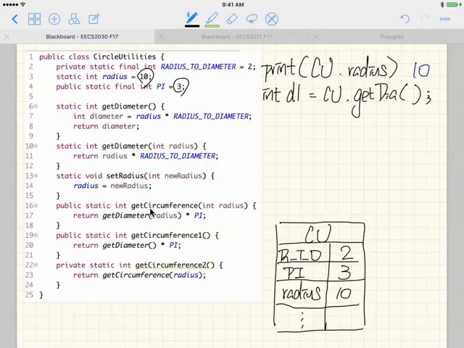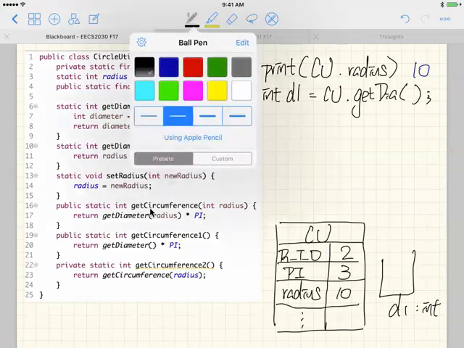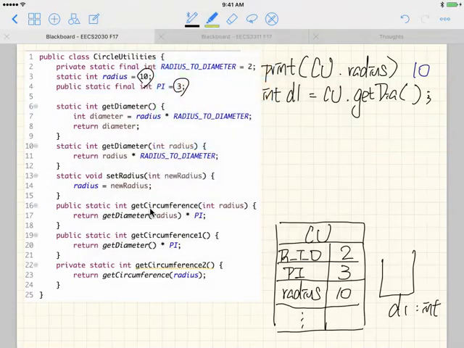So we just declare one box, which is called D1 over here, of type integer. And then we say cu.getDiameter. And we know that getDiameter is over here that we are trying to call. So we know that diameter is going to be radius multiplied by 2, which will be 10 times 2. So we get 20.